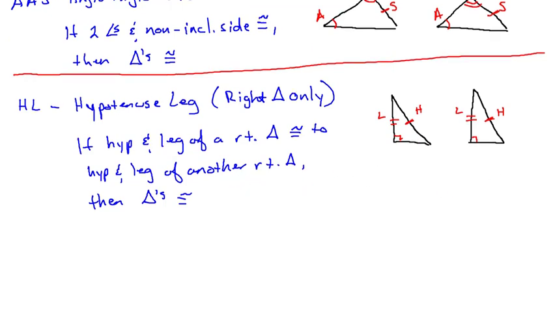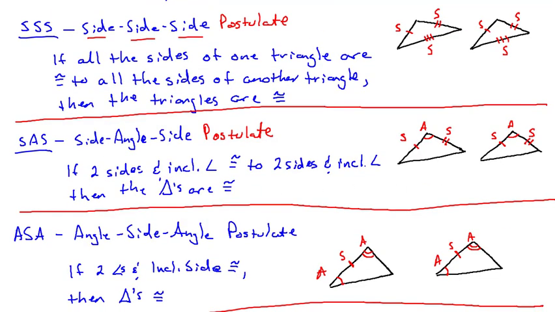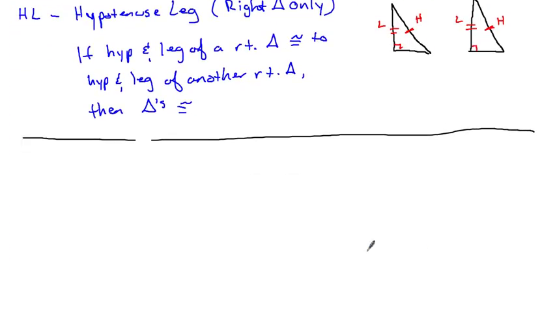Now, real quick, I'm going to add this note at the bottom. So real quickly, the letter combinations we didn't write down. So we did SSS, SAS, ASA, AAS, and the only things we didn't do are AAA, and SSA. And if you look at SSA, that spells a bad word if you read it the other way. So this should be easy for y'all to remember. AAA does not work, and SSA does not work. So if you see those patterns, you're going to be tempted to write them down because they sound like the other ones. But just know that you can never have all A's, and you can never have this word backwards. So that'll help you remember which ones you can't have.